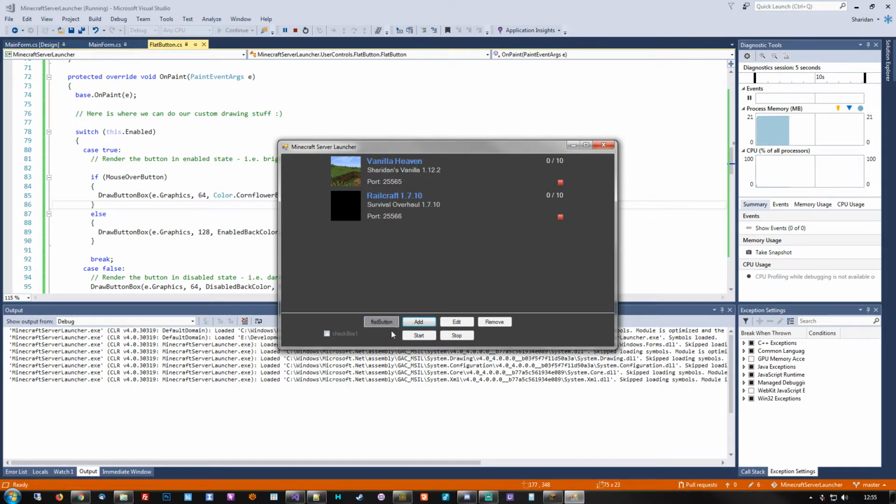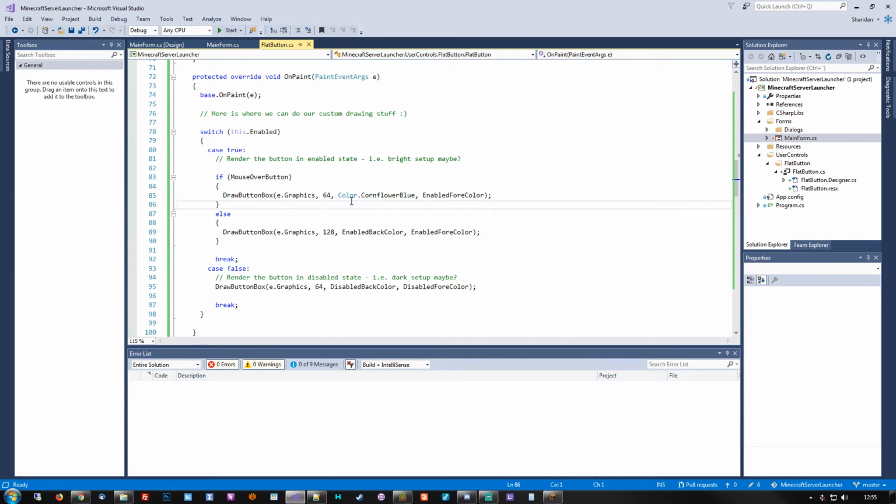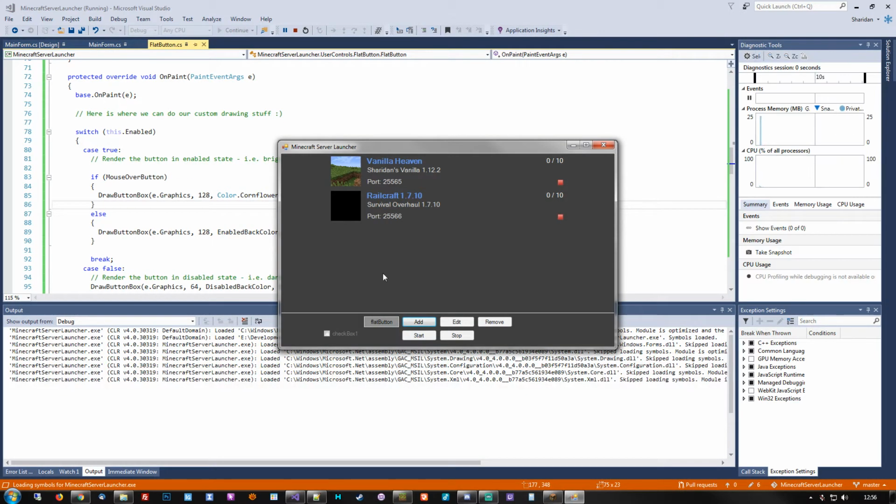What do you know? It now has a hover effect. It's not particularly bright, but it actually does have a hover effect, and it doesn't particularly blink or anything. Let's see what happens if it's disabled. Nothing. Absolutely nothing. Okay, cool. We may want to fix up the hover effect a little bit so it's a little brighter. So we'll change the alpha set channel for it and see what it looks like now. There we go. Much better.